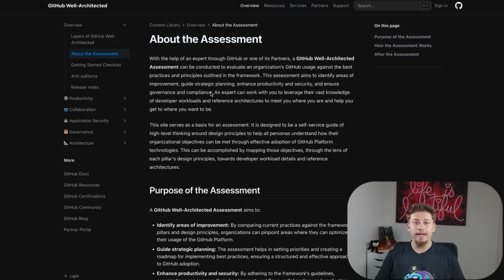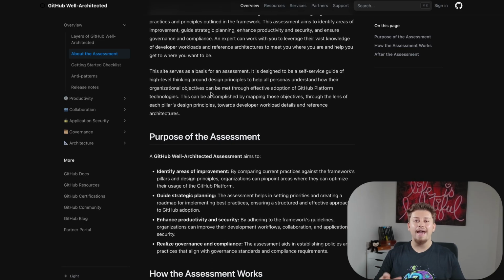After we went over the pillars, now it's time for the assessment. The assessment allows organizations to evaluate their practice against industry standards and identify areas for improvements. Here's how it works. Teams answer a series of questions about their productivity, security, governance, and collaboration practices, which are our 5 pillars. The assessment provides personalized recommendations to optimize the workflows. Organizations can track their progress over time by regularly running the assessments for themselves. This assessment helps companies avoid costly mistakes and streamline their development practices efficiently.